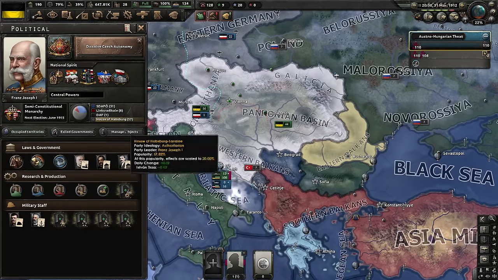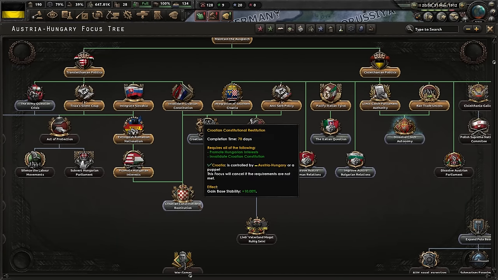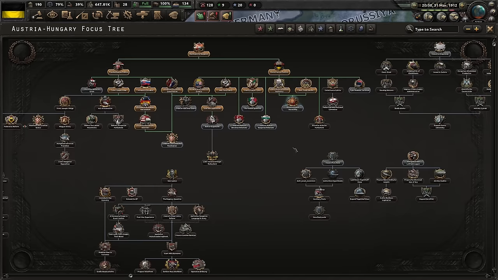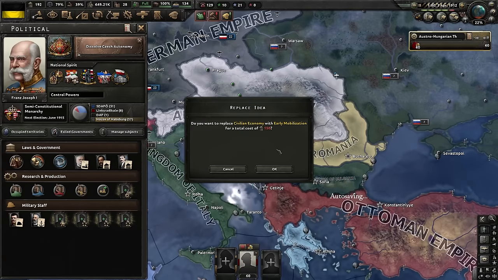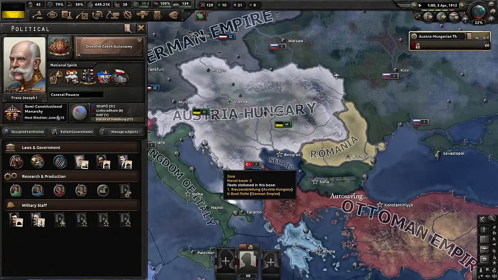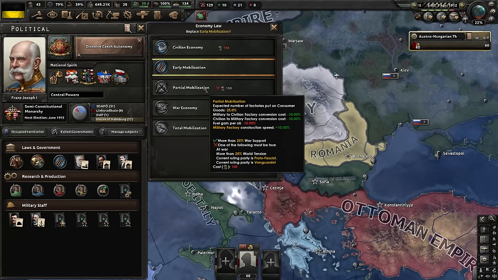And after that, just a little trip to Croatian constitutional restitution and on to the industry branch. I think I need to get something of an industry going here. And it's time we went up to early mobilization. Still not ideal, but I cannot get partial or war economy yet. There's just not enough world tension.